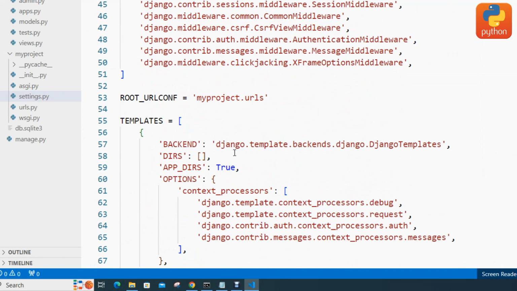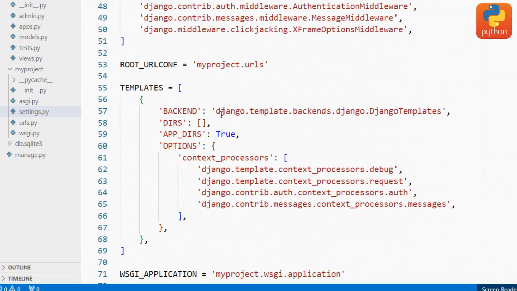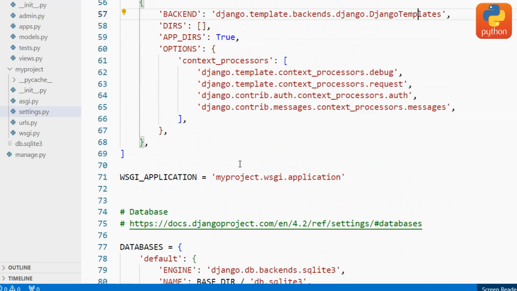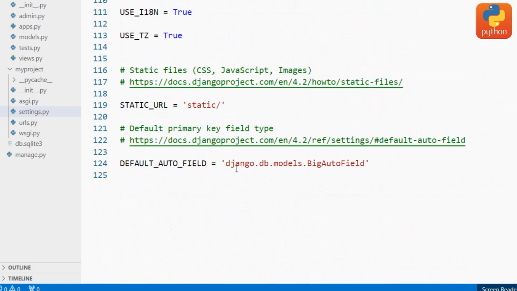So by default template has already been registered. Kuja kuangalia hapa Django template imeshakuwa registered. And the static, where is the static, static imeshakuwa registered. Okay, so no need to register.